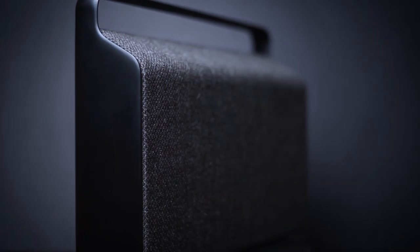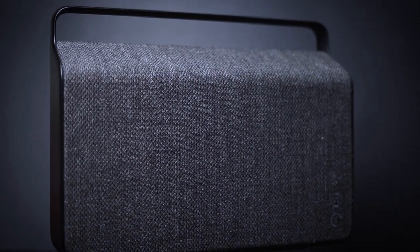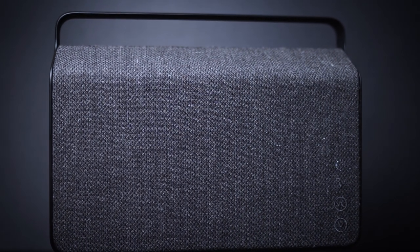Okay, the red lights are off and there wasn't anything major that I could find. And in general, I think it's a really good speaker to have. And one of the reasons is because of the amount of detail you get in the mid-range and in the high frequencies. Also, with good amount of bass. Now, this is really impressive for a portable Bluetooth speaker. The combination of the high quality textile and the aluminum frame is just nicely executed.